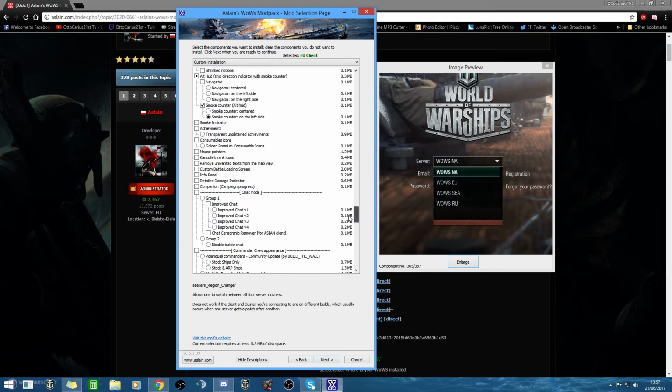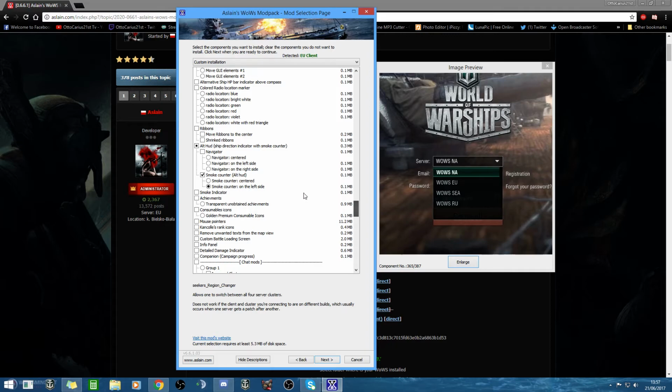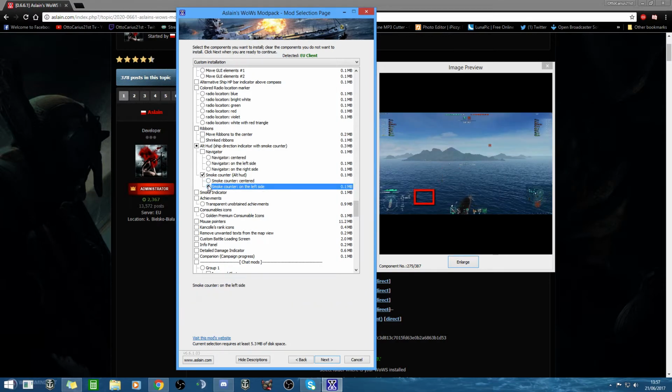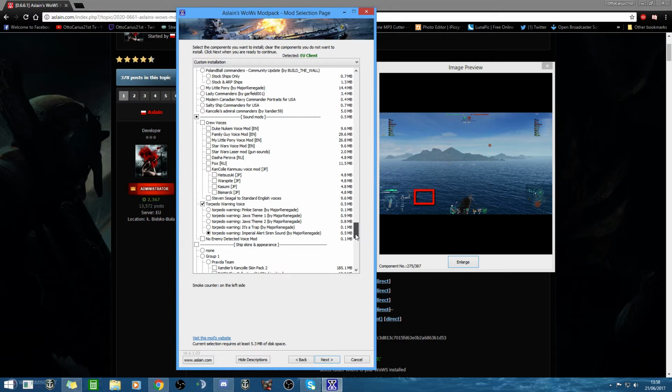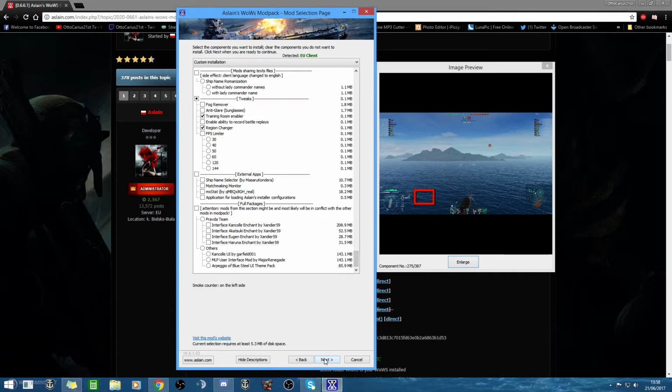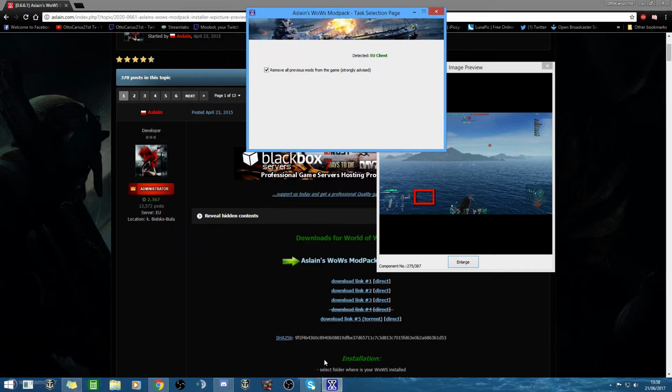I've got a torpedo warning sound, as I like the sound. But this is the smoke indicator. I have mine at the bottom left hand corner there, which is two green and white circles. One will tell you your first puff of smoke and the second one will tell you your last puff of smoke, alright? So your first and last. And that's all you want to do really with that. Then you're going to click on Next, guys. Click on the Next. Very important.